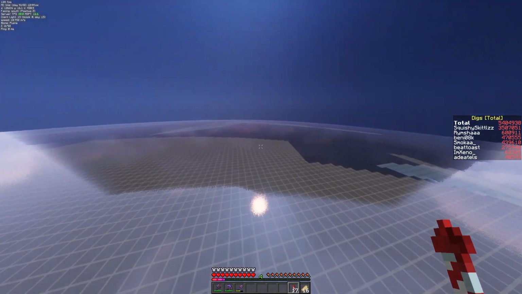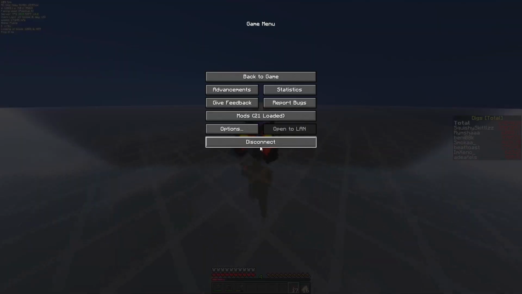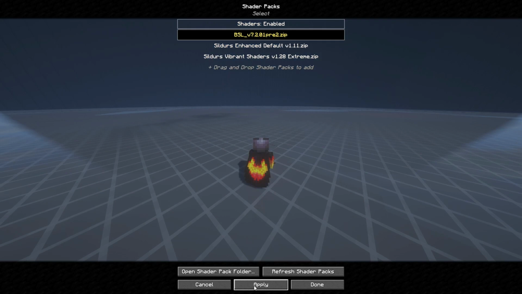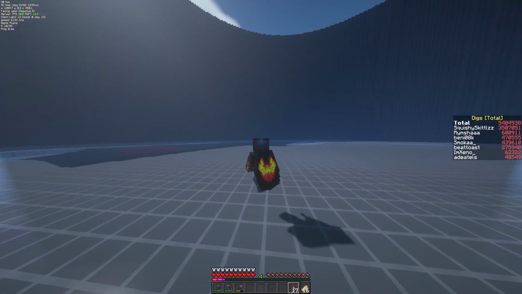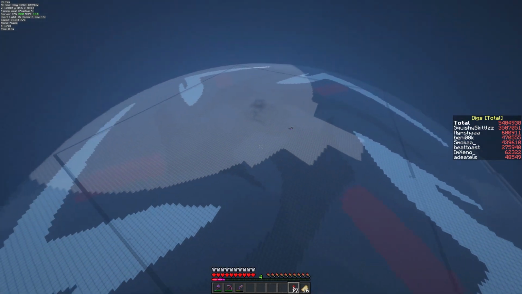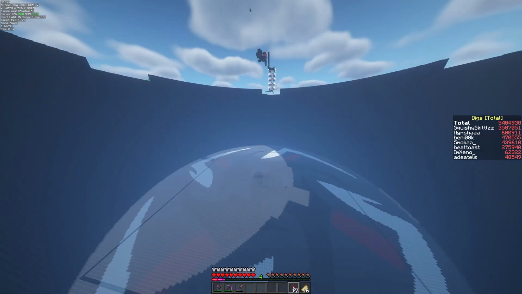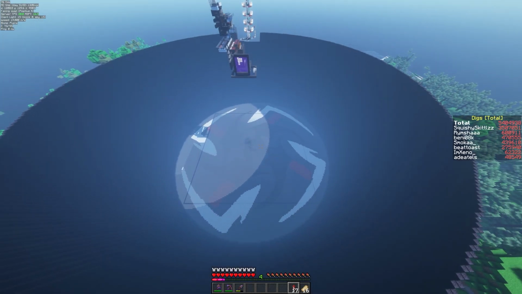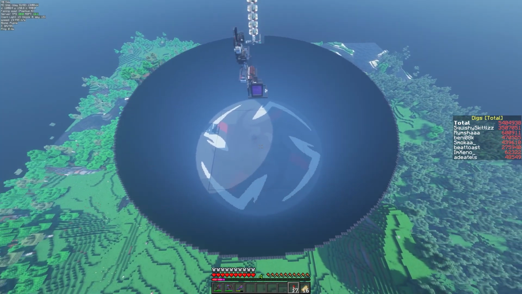which looks really weird with the shaders here, but let's turn on ESL and see if that does anything different. Nope, the shadow still makes the glass look a bit of a different color. Kind of unfortunate, but we have the screenshot already, so it doesn't really matter too much.